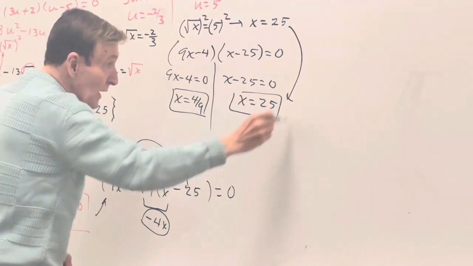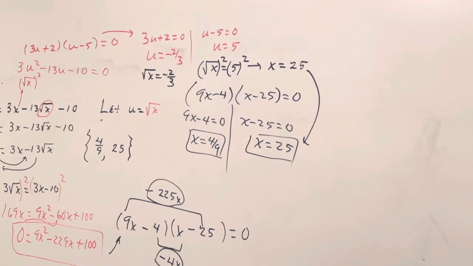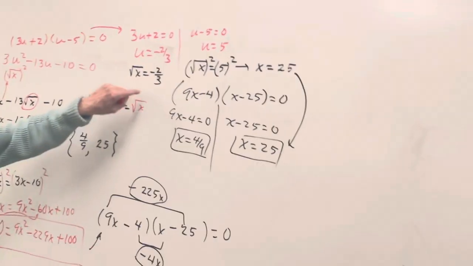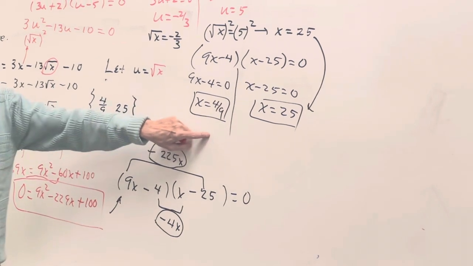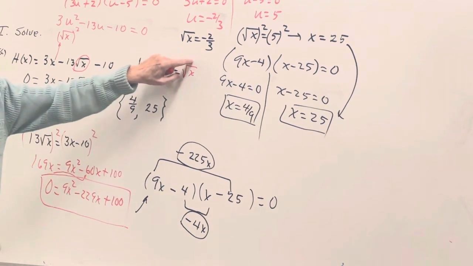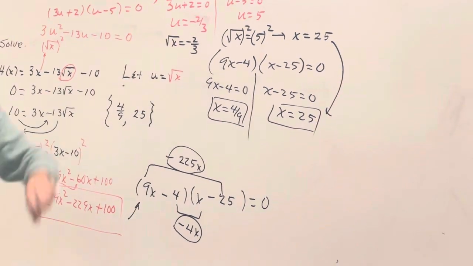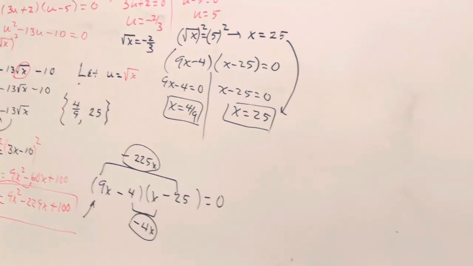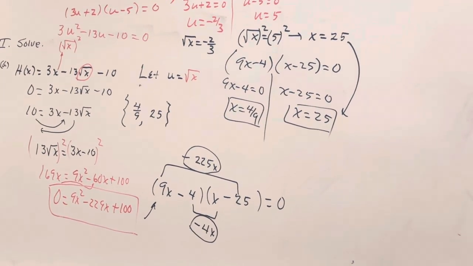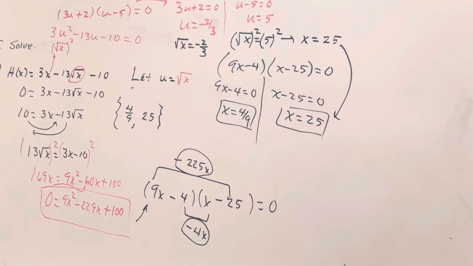That was one of the answers you did the other way. But true? Now though, can someone tell me something we have to be cautious with? You say, Professor, go ahead and square both sides here, and you'll get the other number, 4 ninths, that she had. Anyone tell me what I should be cautious about here? Why should I not jump in and square both sides because it's so tempting? If I tell you to stay away from that, we may not be able to use that 4 ninths she gave you earlier, Professor. Can you tell me why?